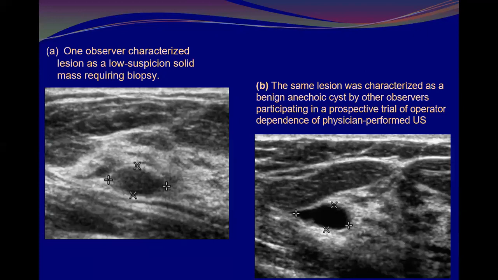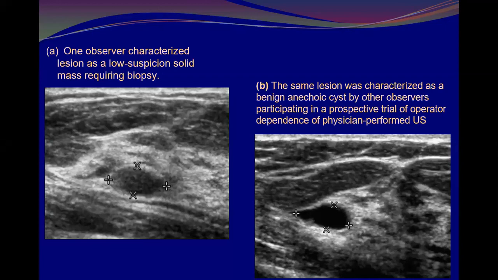Sorry. Okay. So B is more optimum, yes. You are right. What is wrong with the first image? The border of the lesion is not clear, while the internal echoes appear so clear on the other one.